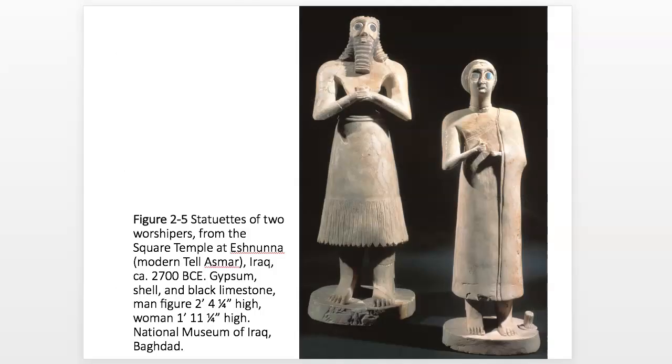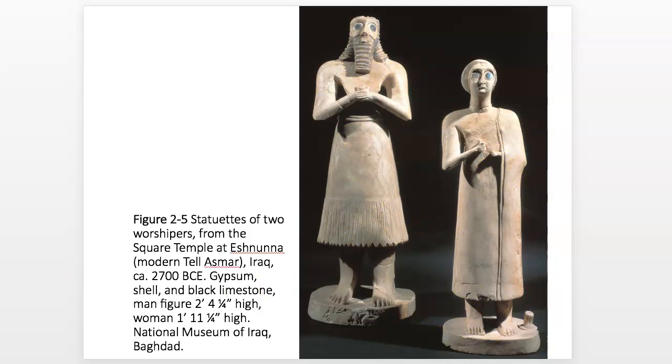This is the picture from your book you will need to recognize. You can see the detail of the shoulder exposed. They all have these wide eyes, and the men who aren't eunuchs have beards. Very stylized, right? Where things that are organic become non-organic surface elements. You get a lot of stylization on these.